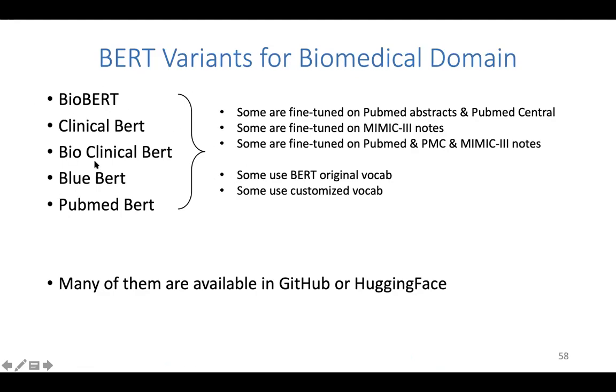Actually, you can use these even for automatic coding as well. You can fine-tune whatever BioBERT, BlueBERT, or PubMedBERT you take from GitHub or Hugging Face, fine-tune that biomedical-purpose BERT on the automatic coding task itself, and then you would have a very powerful automatic coder. You can easily do that for your project number 2.